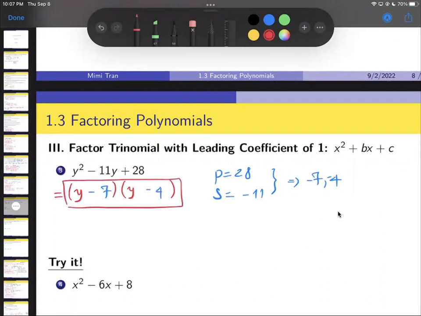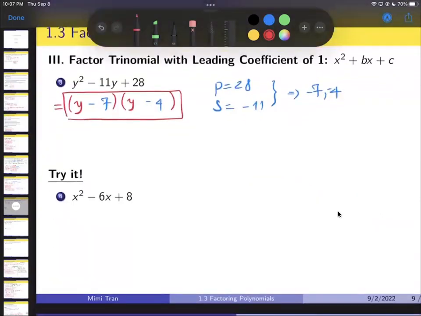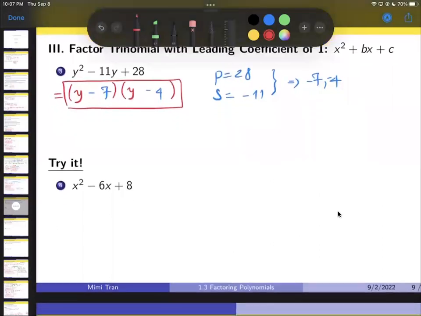That's called guess and check, right? Now you can check it on your own. I believe it's correct. Pause the video and try number 4 on your own. I recommend you really pause it and just try yourself. The thing about factoring is a lot of practicing. And I promise you, you're going to see factoring as long as you're taking math courses.